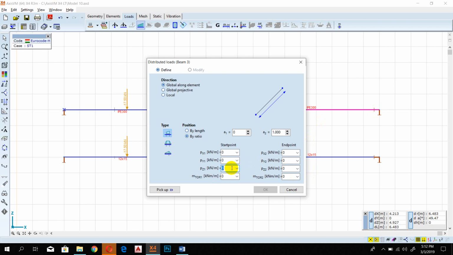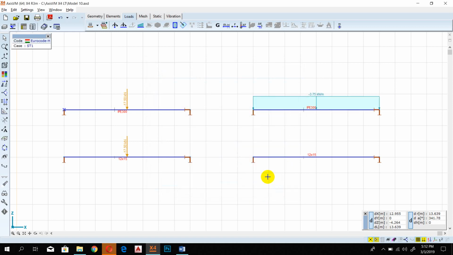So we have to put two values. The first value for z1 should be minus 3.75, and then click here for the z2 as well. So we have to put the same values on two different axes. That's fine.